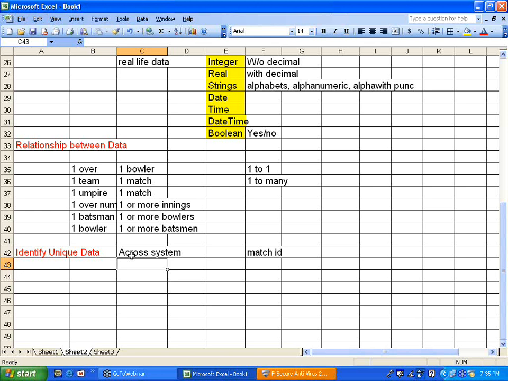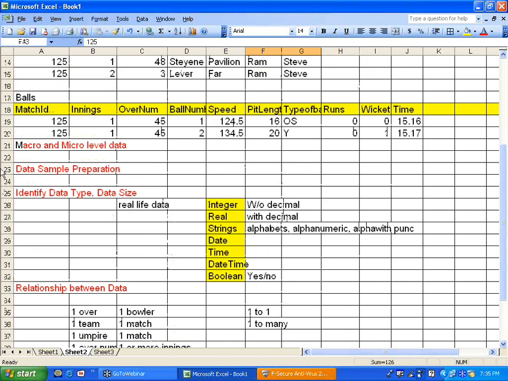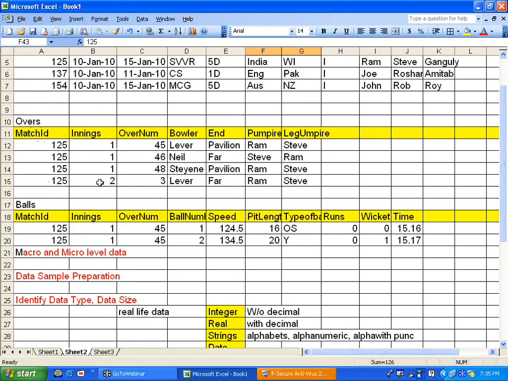For example, the match ID and innings ID cannot be duplicated. For example, match number 125, innings number 1: I cannot have another record in the same table with match ID 125, innings number 1. In each of these macro level groups that you have done, there is a combination which cannot be repeated.